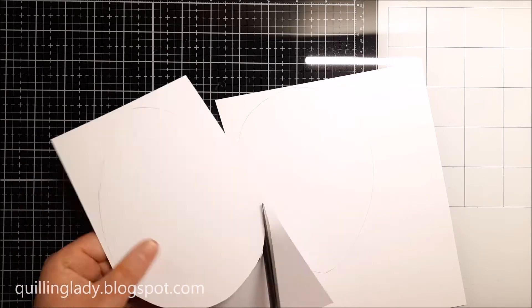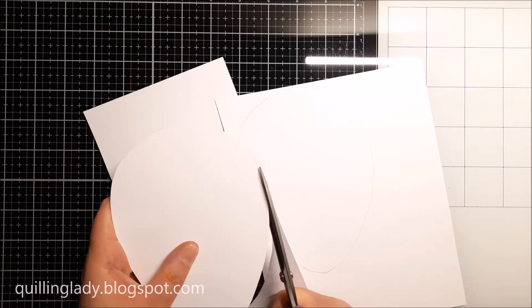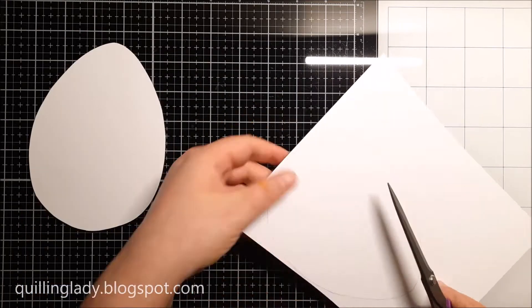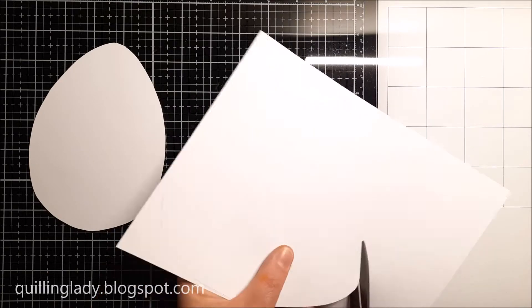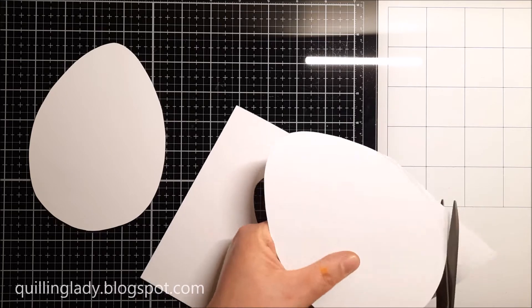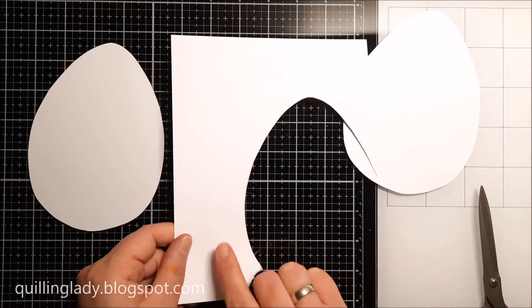Now as you can see, I'm using my scissors to fussy cut both of those two eggs, and I'm going to keep the scrap paper because later on we're going to use the smaller stamps from the Singing Springtime stamp set. Please keep those pieces because later on you can use them.